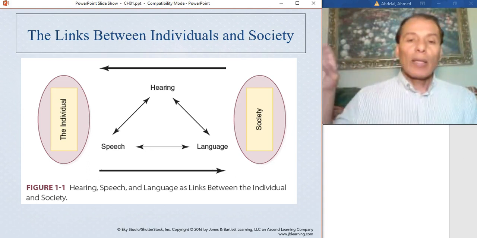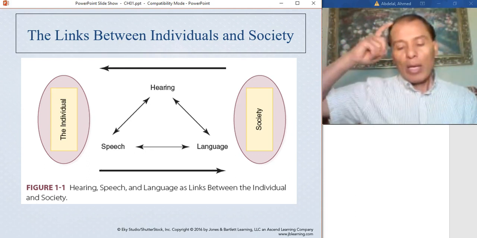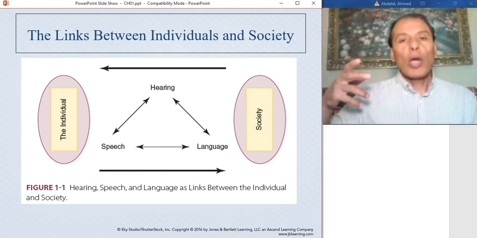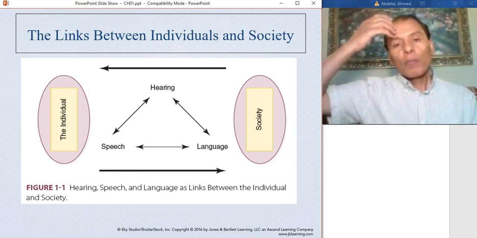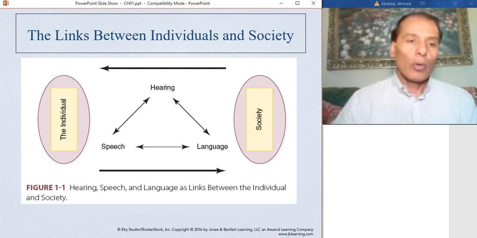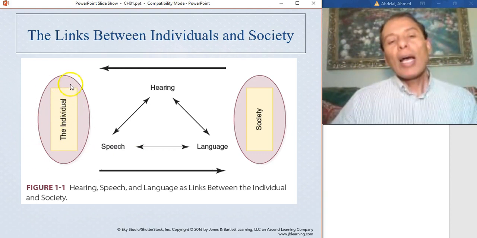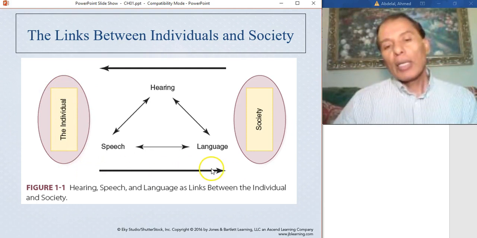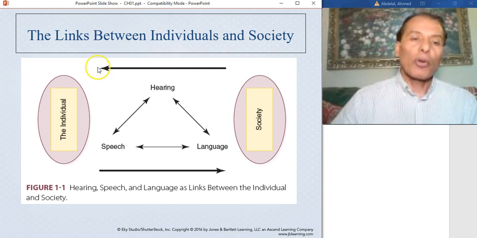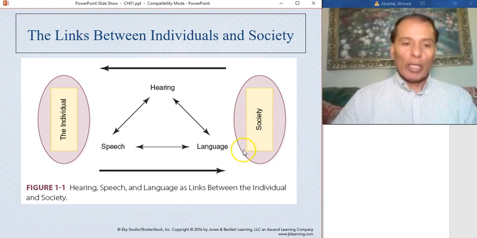So that is going to feed into the brain. What you hear, what you acquire, will be like the software that you will later use to generate the language on your own. But in the end, the individual has to be able to communicate, and that person has to be able to receive and comprehend the messages that they interchange with the community.